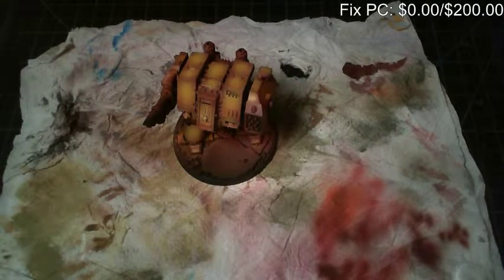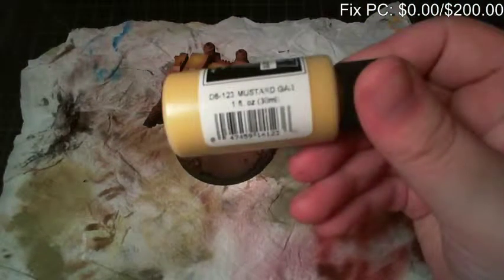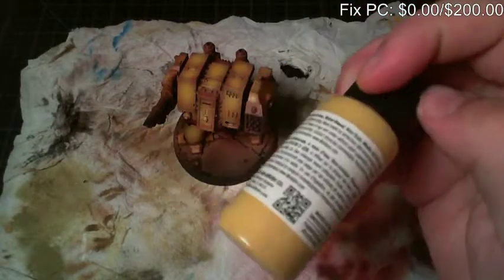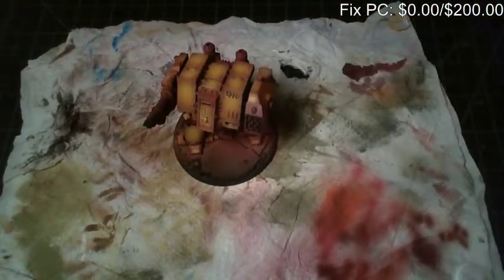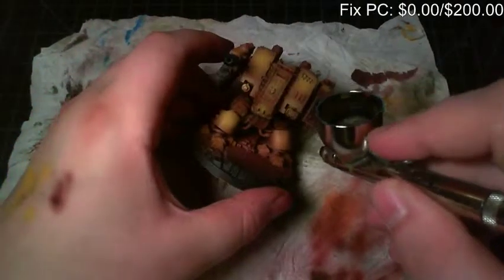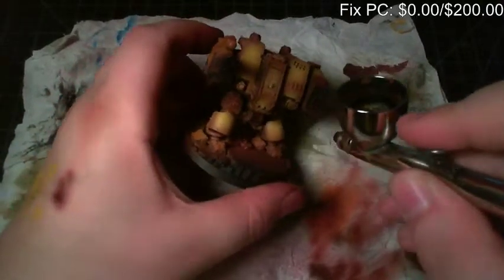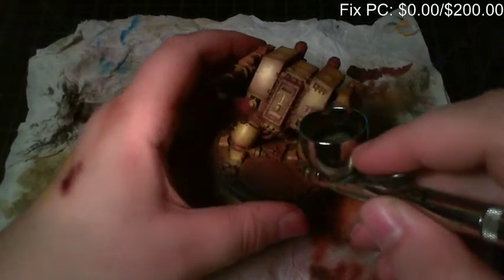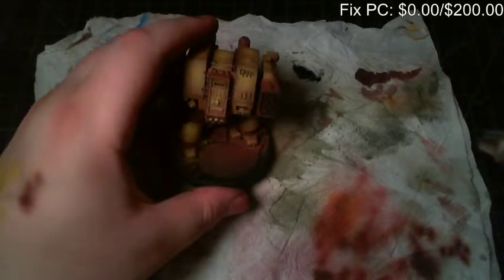You can put GW paints through your airbrush, you just have to thin them. These are Minotaur paints, which are made for the airbrush, so they're pre-thinned already. They are from Badger. So Badger makes airbrush colors. This particular one's Mustard Gas. It's pretty similar to Averland Sunset, I think. It might actually be slightly brighter. So, something to consider. I really enjoy them.